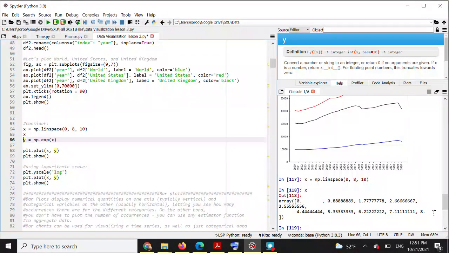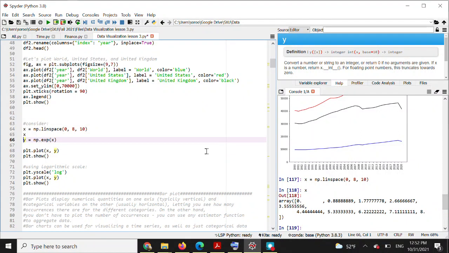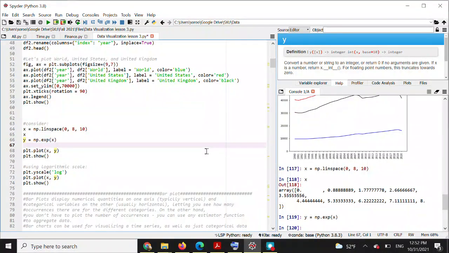So it starts from 0 and it ends at 8. And the whole number of points is 10. With that being said, I want my y to be just the exponential of x.